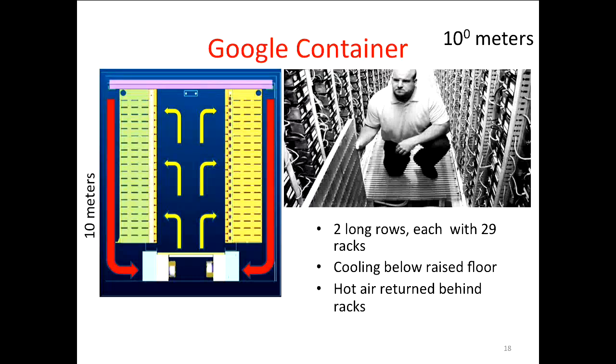So the way that the heat flows in these, the hot air comes out here, is then pushed down, funneled back to the cooling engines, which then push cool air in here. So you're recirculating the heat this way. The cold air is coming in, picking up heat as it goes through the servers, and you pull the hot air back out again and cool it. So here's the internals. They're just big enough for somebody to get in the middle of, and the cooling air is down at the bottom there.